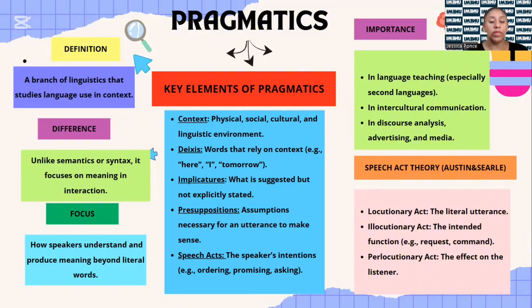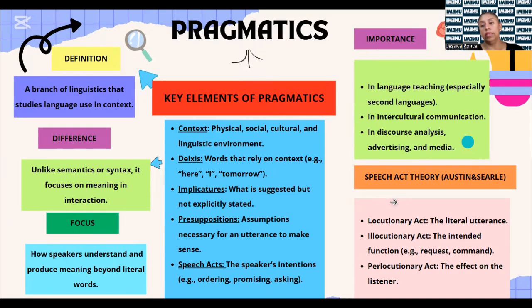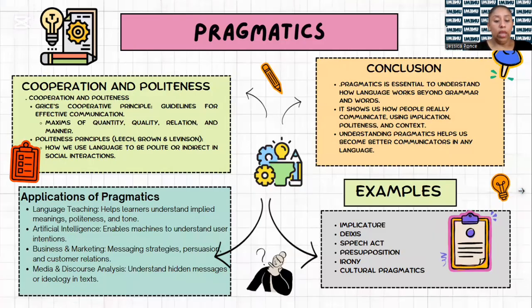Pragmatics focuses on how a speaker understands and proposes meaning below the literal. Its importance in language teaching, especially second language and cross-cultural communication, is clear in analysis. Why does pragmatics matter? Pragmatics helps explain human communication, including why someone might use indirect language, and it examines the meaning of interpersonal communication and language communication.